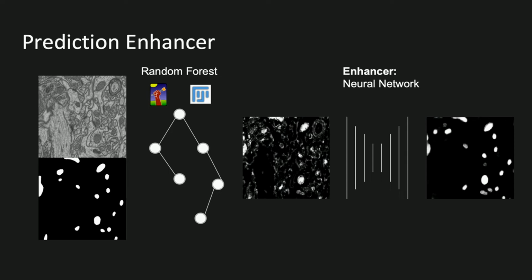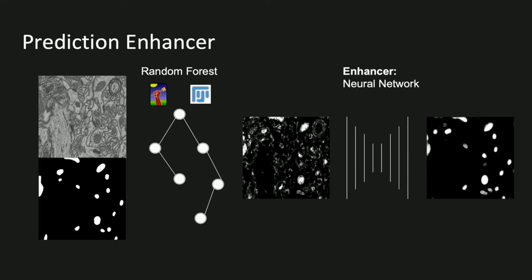Yeah, and so the way that works, if you recall the left part of the figure, is you have your favorite shallow classifier. Well, for us, of course, Ilastik. For you, it could be, I don't know, LabKit, Weka, whatever. And you train it, and you have a probability map that, like we said, is maybe not so good. So what we do on top of this is we take a neural network, and we train it to improve the random forest predictions.